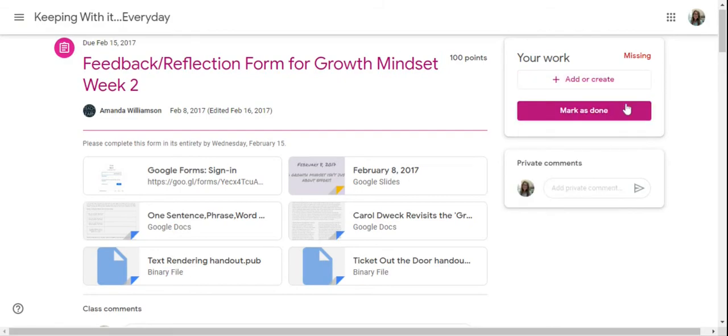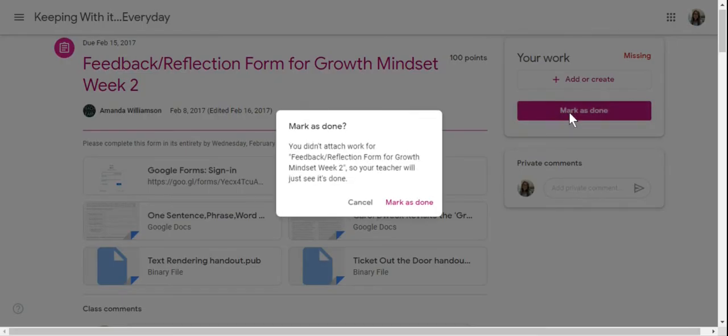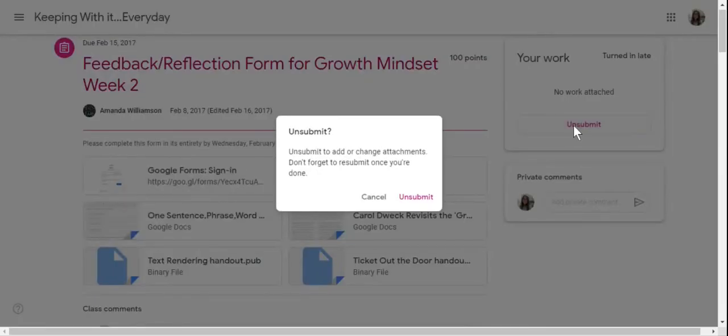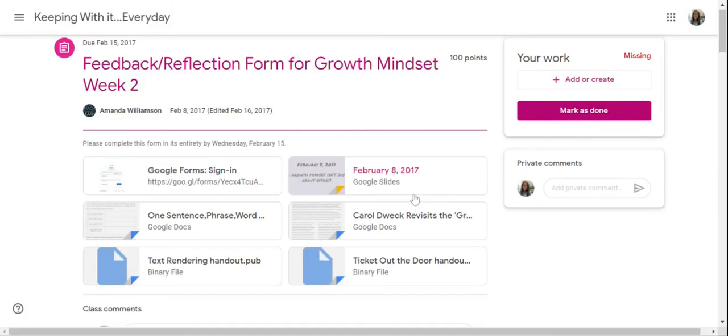With some of the assignments that you guys do, one of the options for you is to mark as done. Now, this isn't always going to be the case, but if that is the case, you can just hit this mark as done right here. It'll say that you've completed the assignment. And then I also have the option to unsubmit if that's something that maybe I wanted to do. So if I wanted to unsubmit this, I would have the option to go back in and maybe edit things if I wanted to.